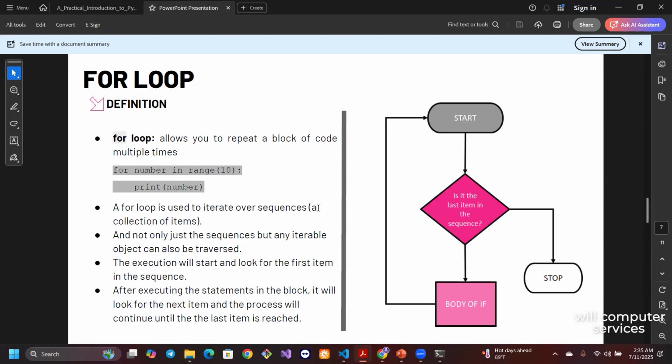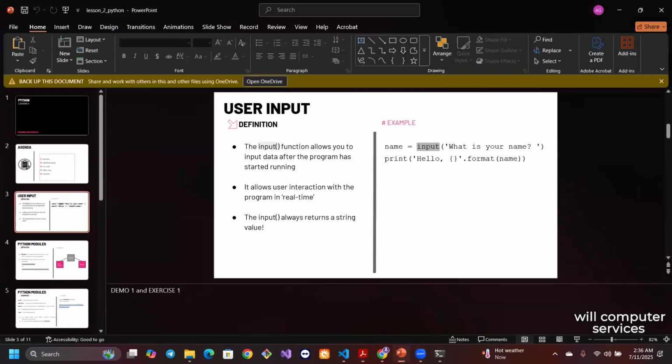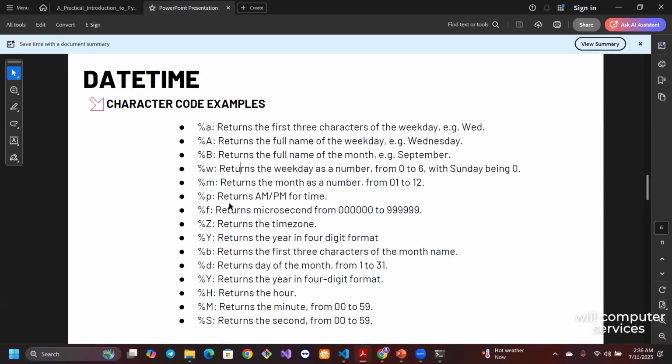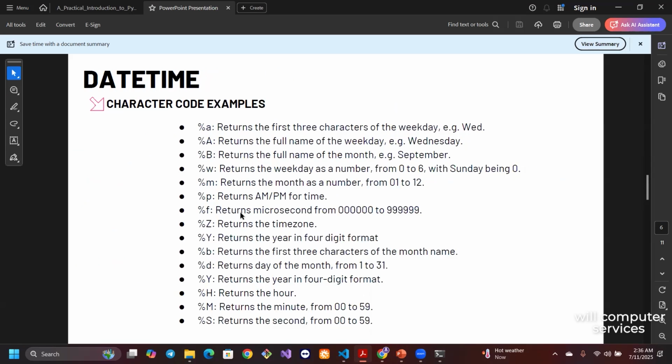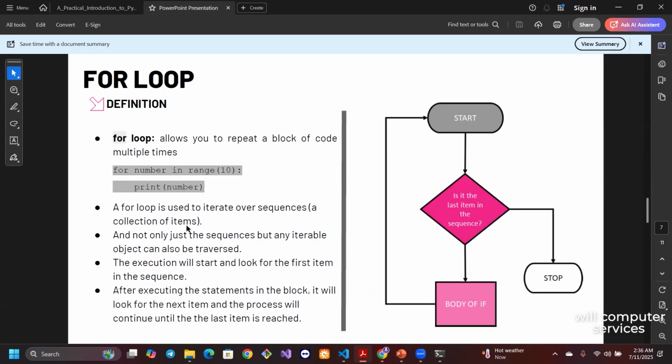Don't beat yourself up. By next class, I think I will be more prepared. I will have some more structured examples to give. But if time permits, you can do some more research on the datetime module. The main takeaway from here is just knowing how to import a module, and knowing that there are so many modules that you can import.